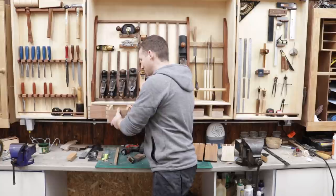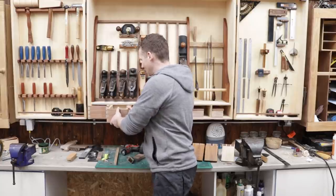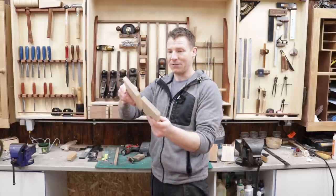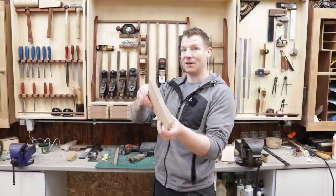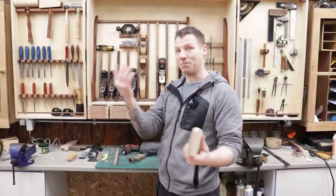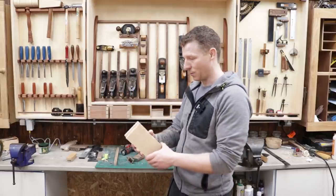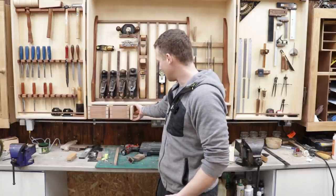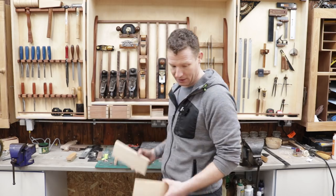I just did that because, like I say, rather than milling up a whole other piece of ash just to get a side out of, having them a couple of millimeters short on either side, it's only about 2 millimeters either side. It's better than wasting a whole other ash board when I can actually get two sides out of one ash board, and they kind of slot in there with about a mil or two to spare. It's not a big deal.